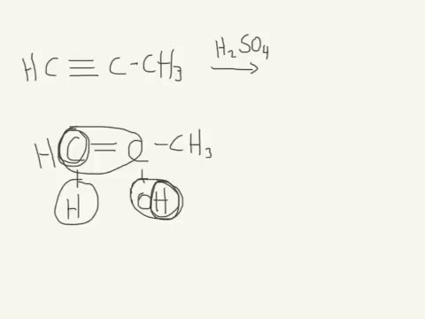What I'm about to draw is not highly recommended. I'm going to draw an arrow, but it does not represent the movement of electrons. So don't get confused about that. This is just a movement of the hydrogen over to this carbon. Usually an arrow would represent movement of electrons, but not in this situation. The reason I don't want to draw electron movement arrows is because I just don't want to go into the mechanism yet. That's going to be covered in a later chapter.